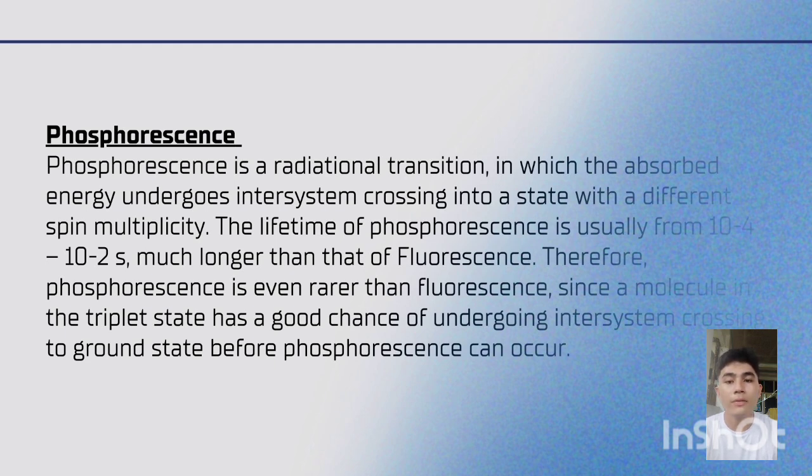Kaya naman, the lifetime of phosphorescence is much longer, usually between 10^-4 to 10^-2 seconds. That's significantly slower compared to fluorescence, which only lasts up to 10^-4 seconds at most. Since the molecule stays longer in the triplet state, there is also a bigger chance that it will return to the ground state without emitting light, making phosphorescence rarer than fluorescence.